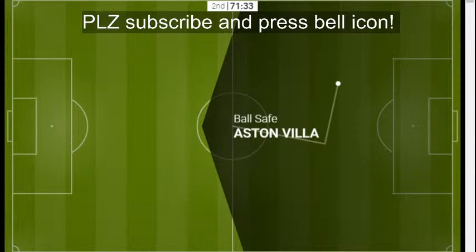Back to Luiz. He puts his foot on it. Oh, and then Luiz overhits the pass forward. What a disappointment that is for Villa. He had the opportunity there to use two different Villa players, and he just overhit it between the two of them, and it was through for a goal kick. 36 is going to come on. That is Indiana Vasilev, who, as his name suggests, has got an interesting story behind him.